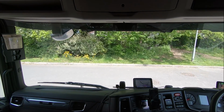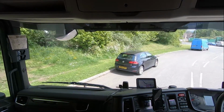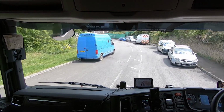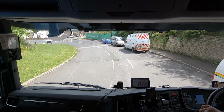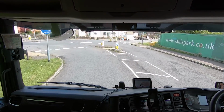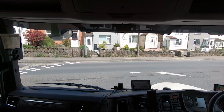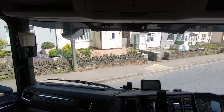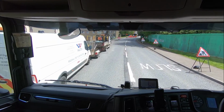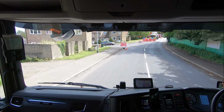Our ETA is going to be about 3:15. Luckily, it's only an hour away from the yard, so say I'm there for an hour loading the three vehicles, then an hour back to the yard, 5:00 hopefully. We've got to go through Frome. I'm surprised the Garmin isn't trying to take me a different way, because we've got to go through a 7.5-ton weight limit, but that's the snowflake sat nav.